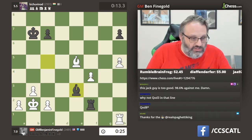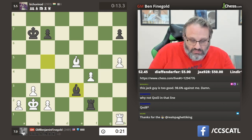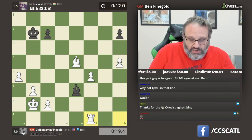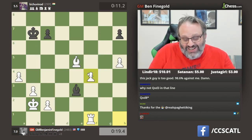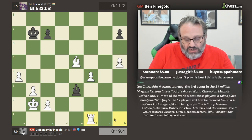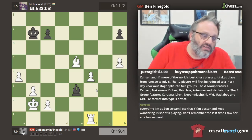Boner, this guy's too good. The Jack guy. Okay, what? Whose turn is it? Mine? Mine. Rook F1. Oh, he's hoping that I pre-moved and then... See, I pre-moved taking this, so it didn't really help him. That was a good try. If I pre-move something, he takes that. That's pretty good. He tried and he failed miserably.